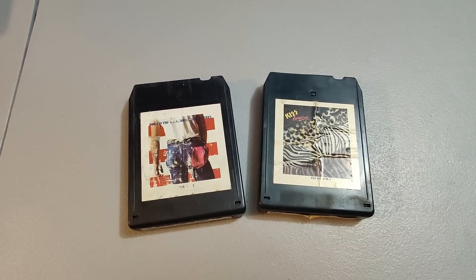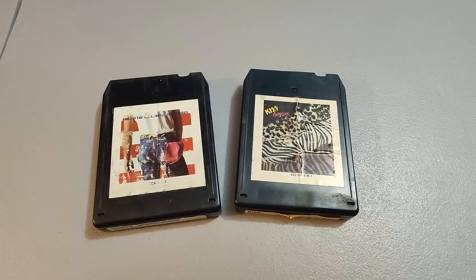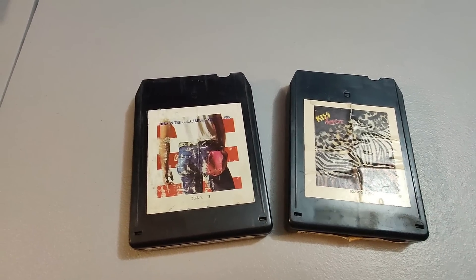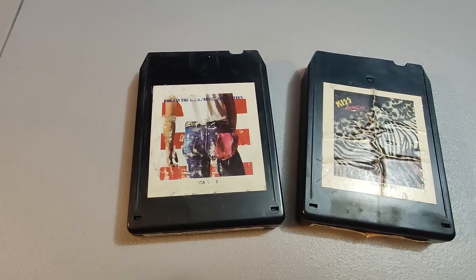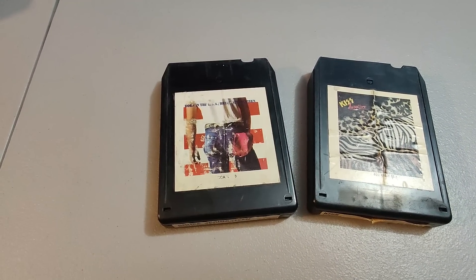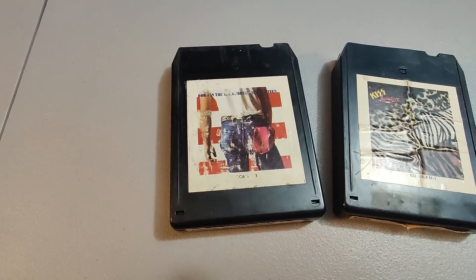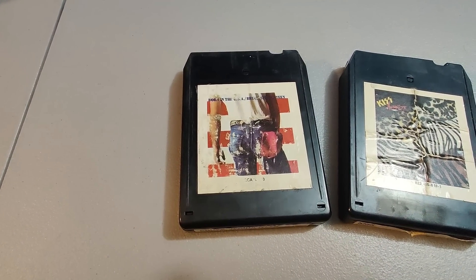Here are some really good flips on these 8-track cassettes I got at a garage sale. I paid a quarter a piece for these — just a few because they were decent bands. Turns out one of them, the Bruce Springsteen, is actually very rare and valuable. They have a lot of damage and were untested, so I did an auction starting at $10. It ended up selling for $20.50. In better condition, I probably could have sold that for $50.